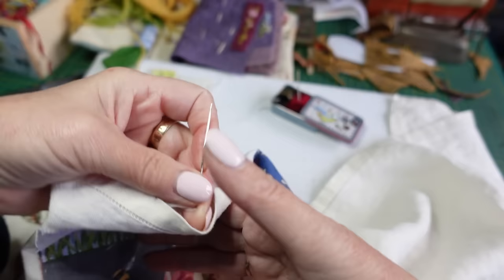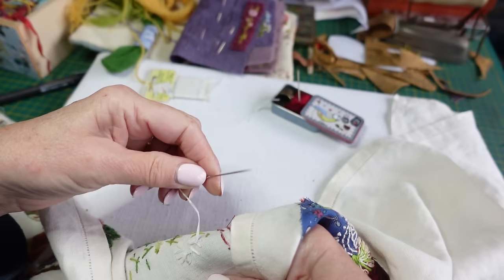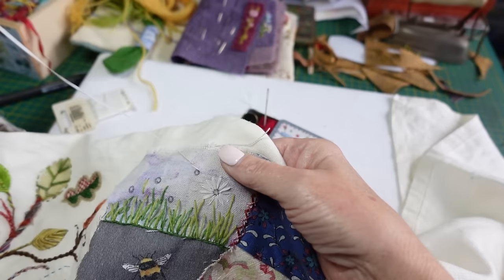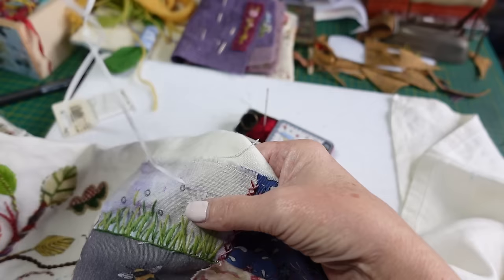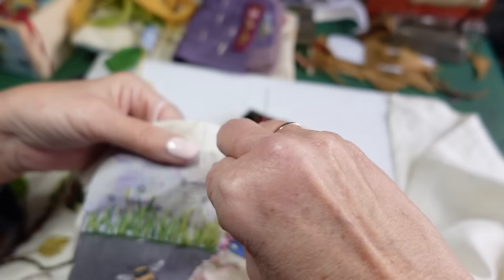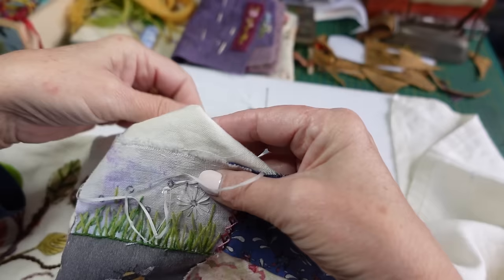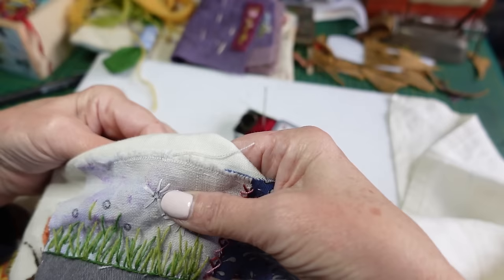I'm going to turn over, thread the ribbon through, and weave it back and forth — it's the only way really. I don't like to put a knot in the back of the ribbon by fastening off. Now I've got a new length in and I'm going to do the same to the other four. Where they cross over other flowers I'm just going to let them — it'll look really nice. Just untwisting the thread, making sure it's in line with the centre, and down I go through the ribbon. Always go through the ribbon — actually there's nothing difficult here at the moment, nothing at all.